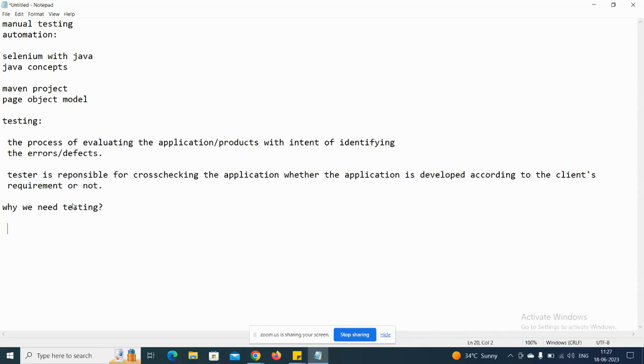Anyone? What is the need of testing? The client is giving the requirements and the developer will be developing according to them, and he can directly deliver the product to the client or the customer. But why are we performing testing before delivering the product? Anyone?